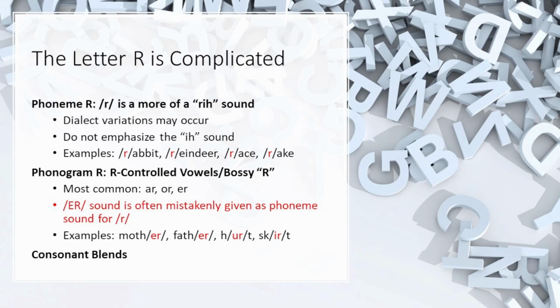So if you introduce the letter R, the phoneme R, as an "er" sound, and don't make any difference between the R-controlled vowel and the phoneme of R, it's going to make your phonics lessons more complicated. There is a purpose why we combine the letter R with vowels to make the sound. And that doesn't happen when R stands on its own. So we really need to be articulate and really think about how we're introducing the letter R to begin with, and then make that differentiation as we go into those phonograms.